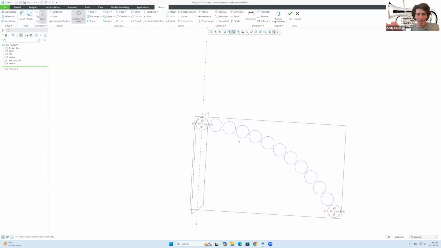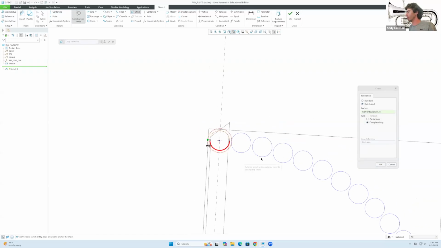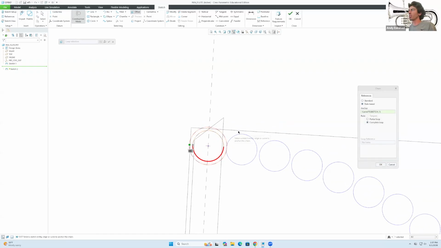So I'm using my base sketch, the first one, as a reference for what I'm working on right now. And now I'm gonna go to my friend, the offset. I'm gonna click on, let me, complete loop, there we go. So I'm gonna offset that. I think that should be fine.